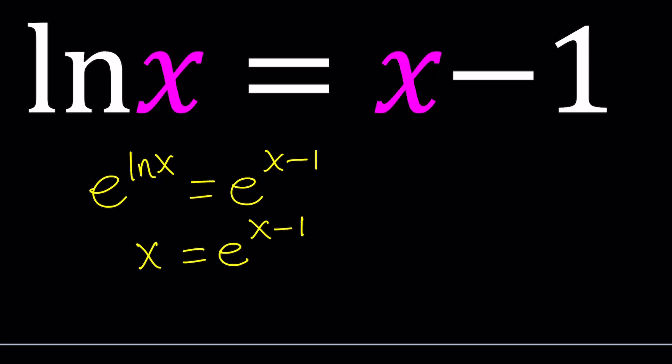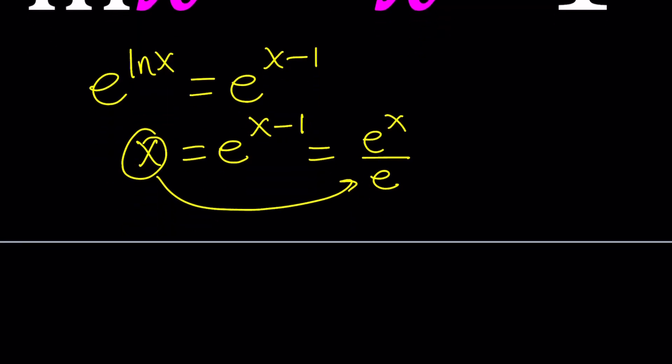This could also be a different problem but it's the same problem. So let's go ahead and write e to the power x minus 1 as e to the power x divided by e. And now we have this equation x equals this. So my goal is to bring it into a form like t e to the t so I could use Lambert's w function. By cross multiplication I get e to the x equals e x.